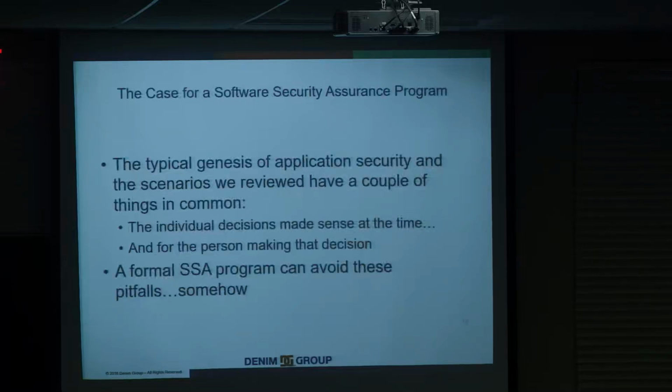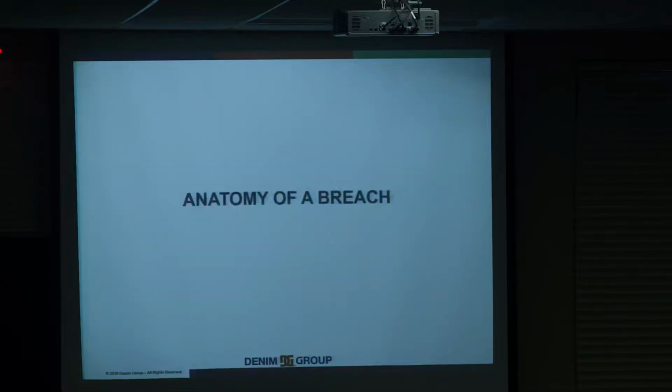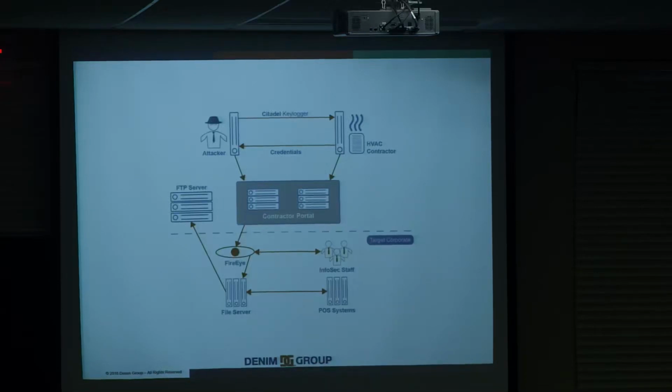So the typical genesis of app security in these scenarios we reviewed has a couple things in common. The individual decisions made sense from some perspective and for the person making those decisions. But a formal SSA program and a proper start can avoid these pitfalls. So before we get into some foundations, let's go ahead and look at a not too long ago breach and some of the failures that went into it and which of those failures could have been addressed by an SSA program. Target. Let's talk about Target.